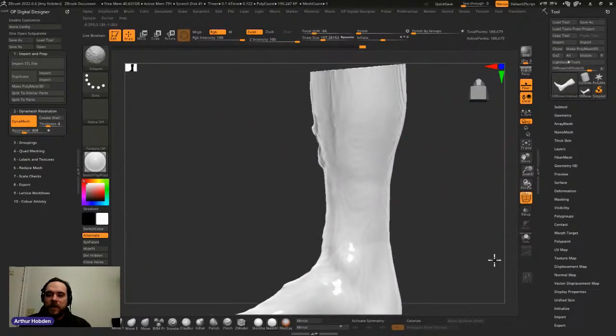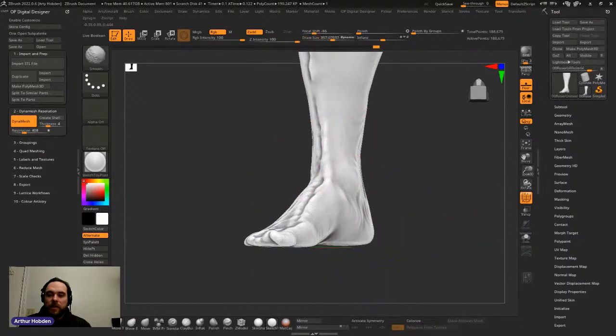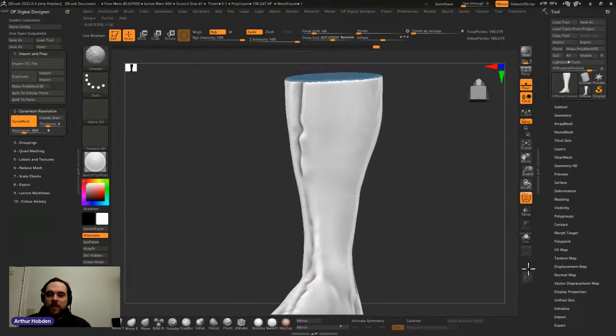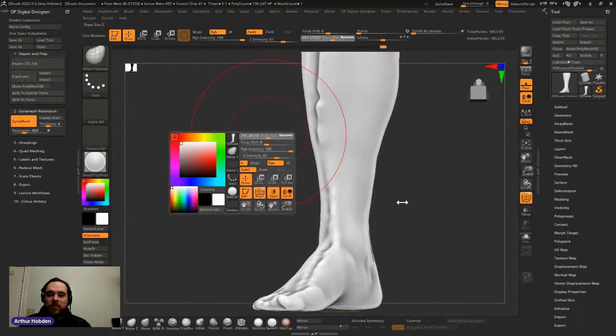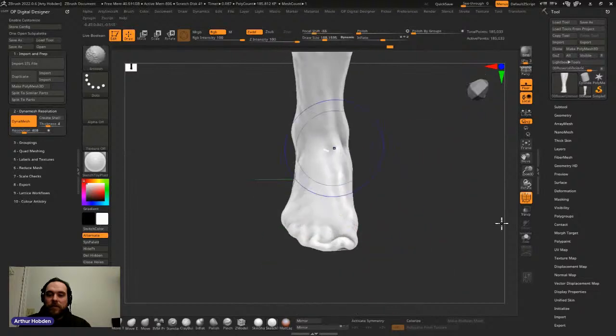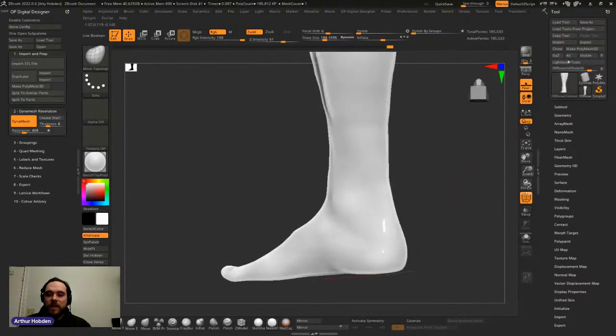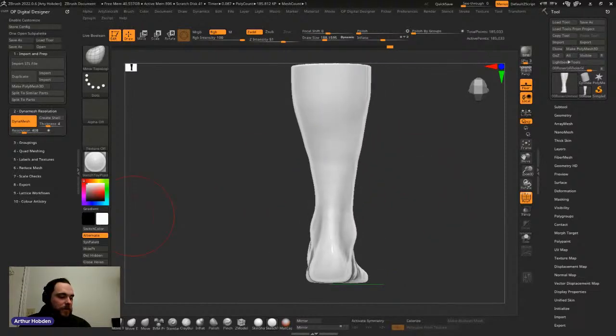Turn off the lines. Let's just quickly use our smooth tool and let's smooth a lot of this out of the picture. So I can smooth, I can remesh and smooth again. Get rid of some of these blemishes in the front surface. Not that we need that too much in this.